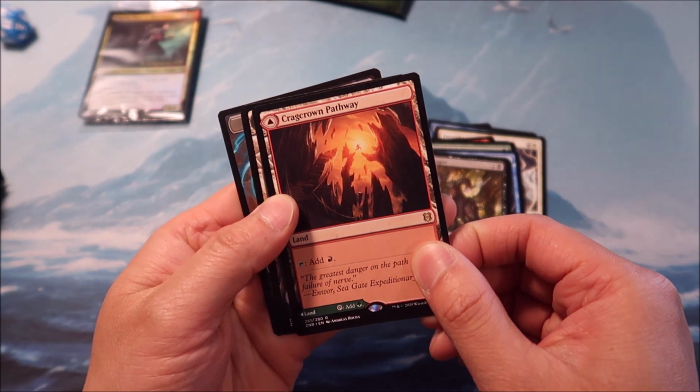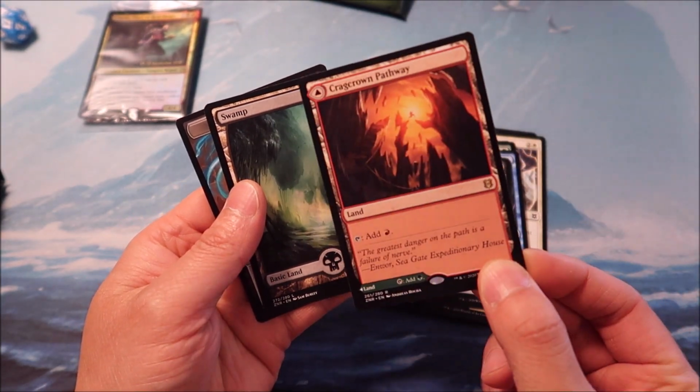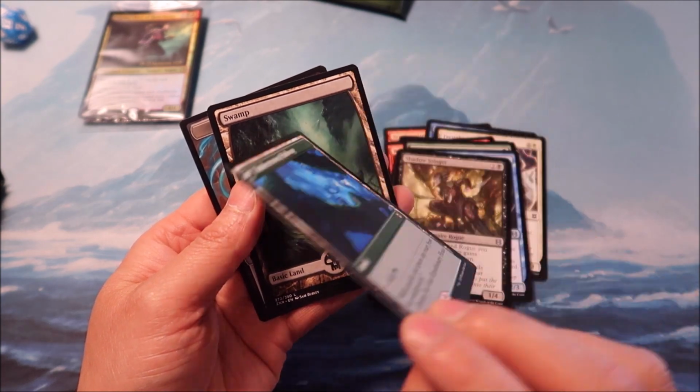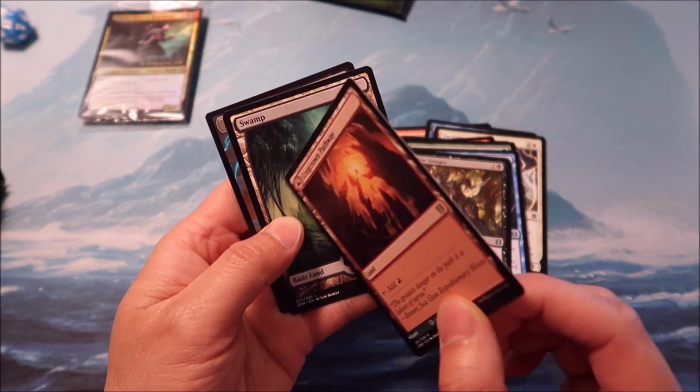Oh, Crag Crown Pathway. I love these modal side lands. So this is the first time we've seen modal double-sided two-faced lands. Kind of like Two-Face from Batman.